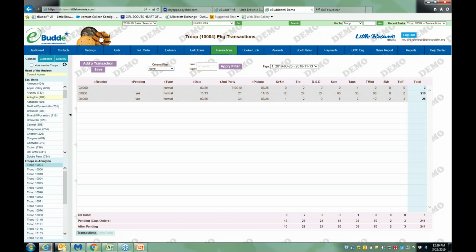Also, you don't have to just place an order in cases and packages. If you needed 100 boxes and you put in 100 for Savannah Smiles, it will figure out how many cases and boxes you need. You don't have to do that math. Right. And if you know you need 12 boxes or 24 boxes of Mints, you can put it in the case column.